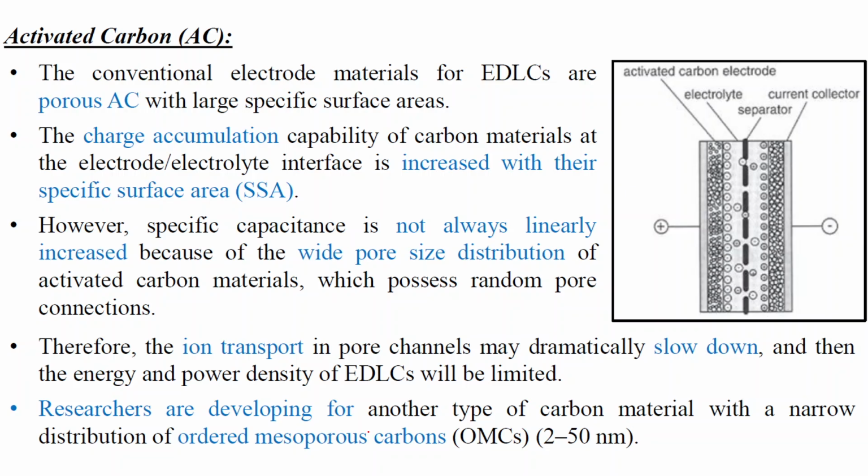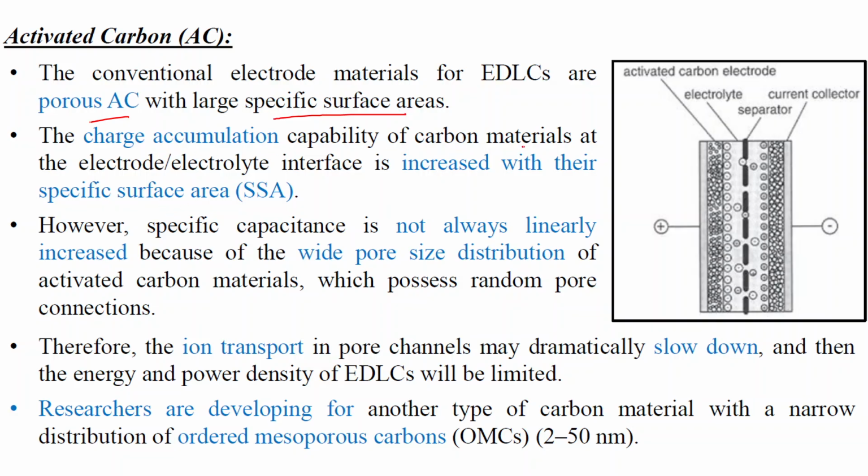So these are some of the electrode materials which are very famous. As I told, these EDLCs are only responsible. Normally they use carbon-based materials as electrodes. So activated carbon is one of the widely used electrode materials in supercapacitors. So conventional electrode material for the EDLC are porous activated carbon with large surface area.